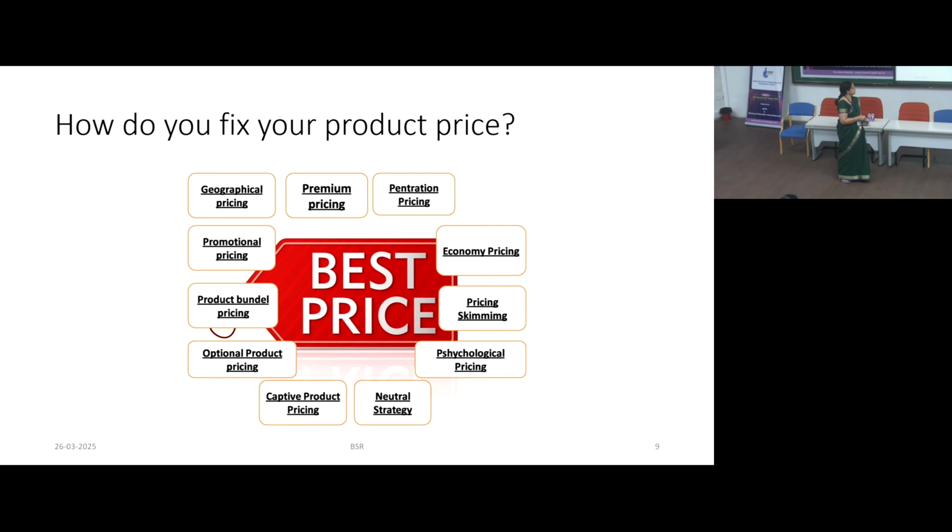So the neutral strategy is, you have to keep all these things in your mind, and you have to imagine where am I going to put my price, right? So it depends again on what the product is and how you are going to talk about it in terms of pricing. Take for example, toothpaste. Every day you need a toothpaste, right? So do you require a great strategy for that? But still they are also business. So they have identified gum care toothpaste, whitening toothpaste, germ killing toothpaste, and normal toothpaste.